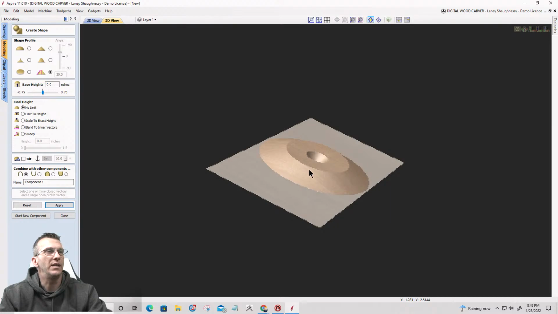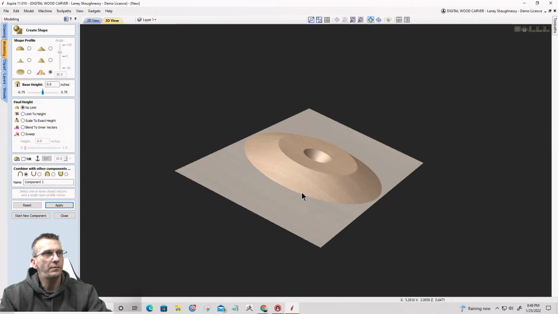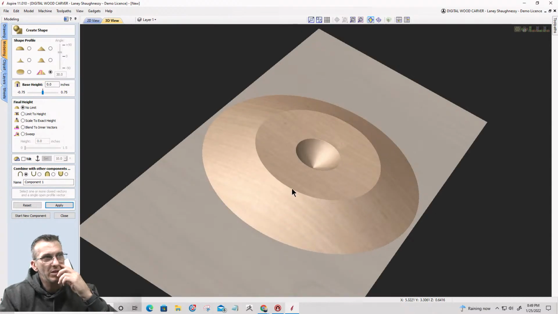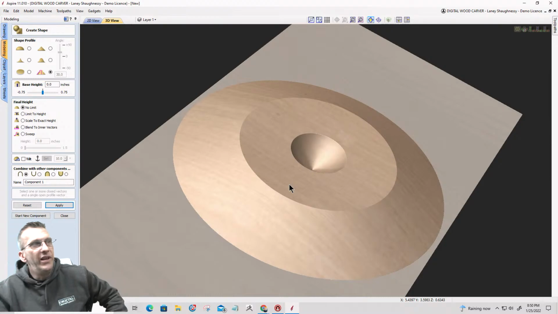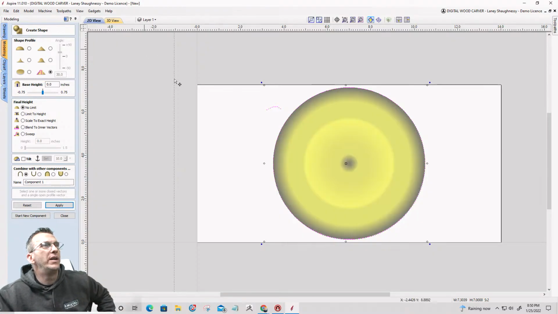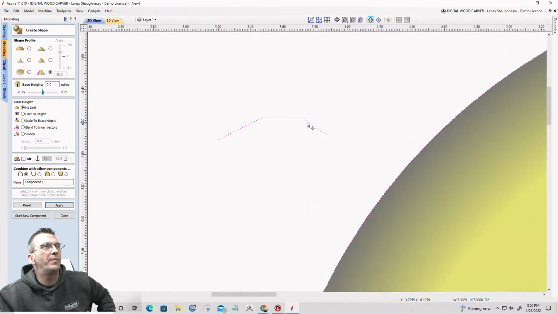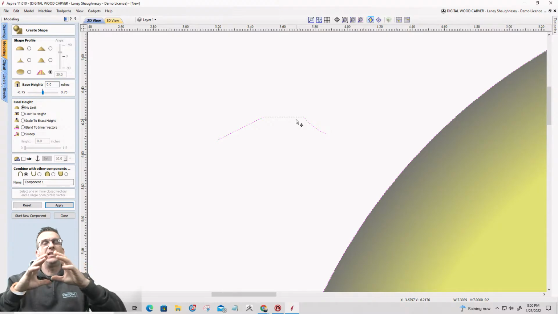You can kind of see it a little bit better here, right? What it's doing is my shape right here, I don't care how big the profile is, it's not like the molding tool.